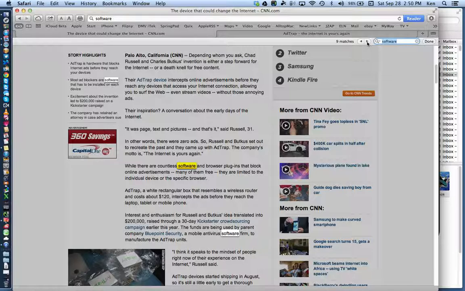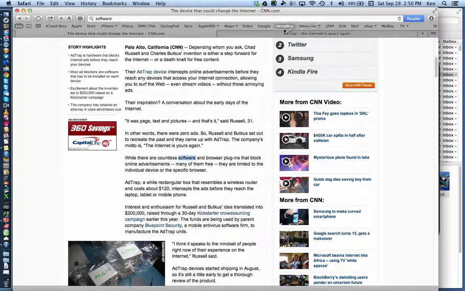Come on. That wasn't cool? A long article, and you have a friend that they're writing about, and you want to go find where their name is in the long article. Let's go back over that. This, to me, is a huge benefit when you're looking for stuff.